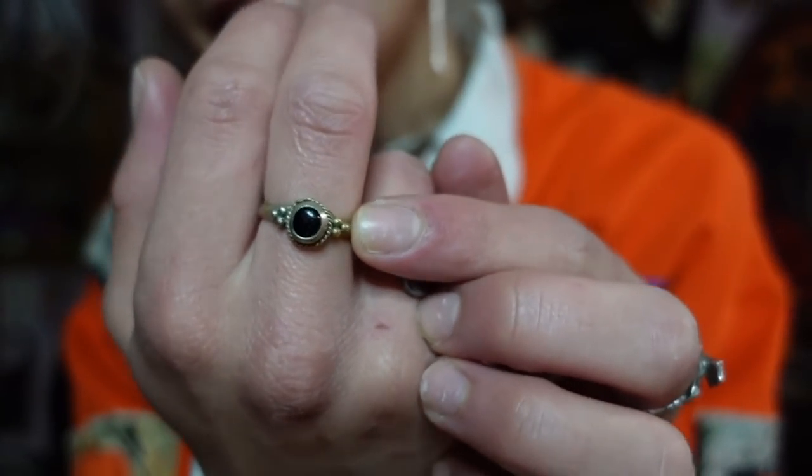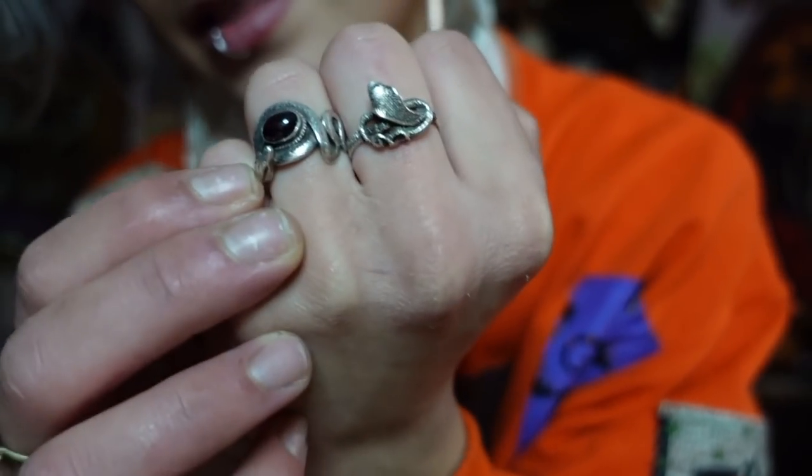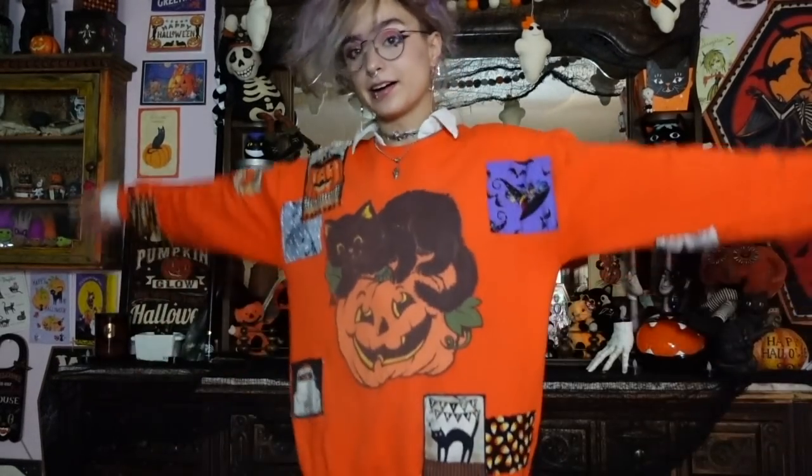For rings I have an onyx silver swirl ring and two rings with snakes, one with a gem in it. I'm wearing a white button-down shirt underneath my sweater, with just a tank top under that. This sweater I got on Etsy with a black cat on it, but almost immediately I got candle wax on it and had to patch over it. Then while I was patching it, cage had a pizza bagel on the counter where I was sewing and I didn't realize, and got a massive grease stain on both sides.